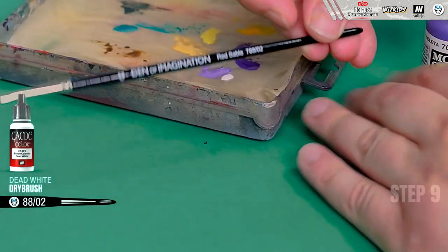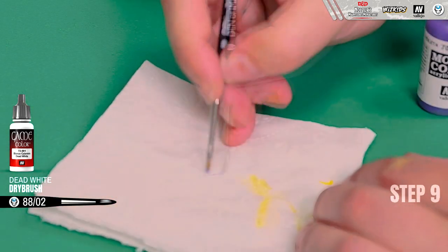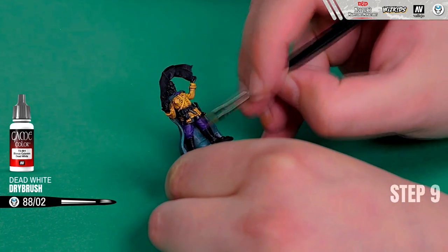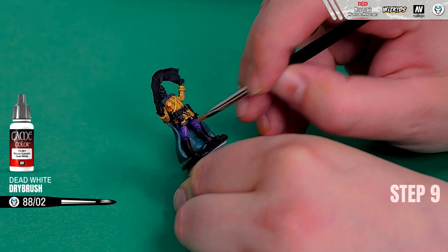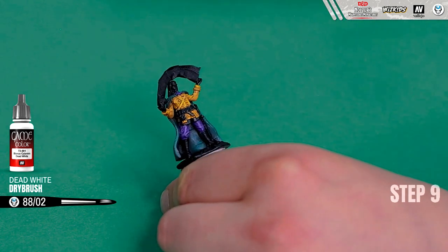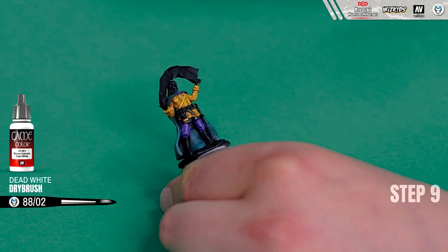Mix violet with dead white to create a lighter shade of violet, and with white brush number 2, use it to highlight pants and the brooch with dry brush. Next, change your brush for round brush number 0 and add some lining.